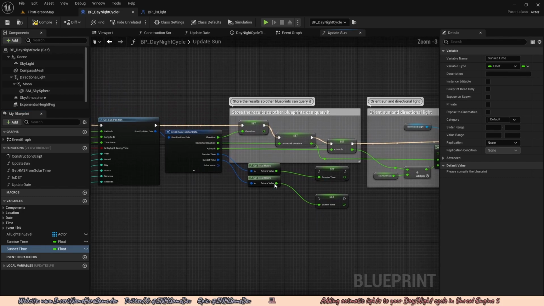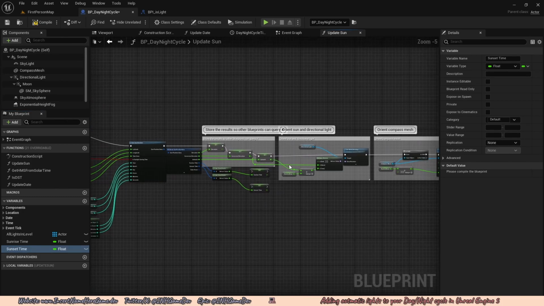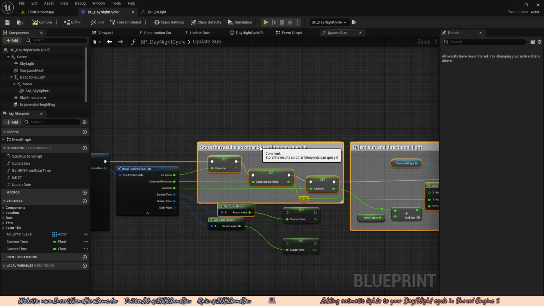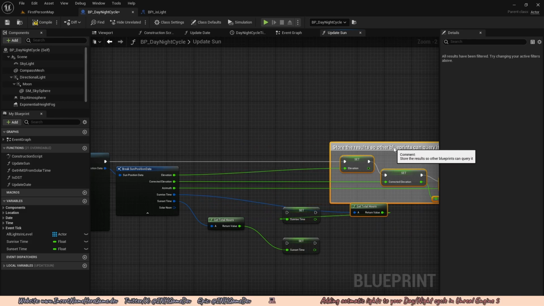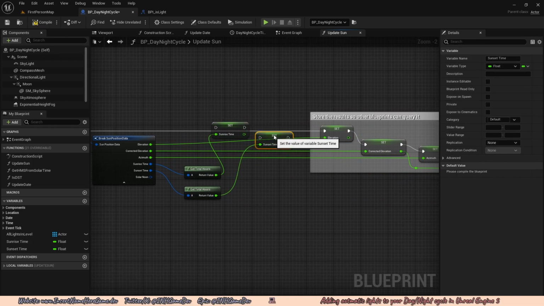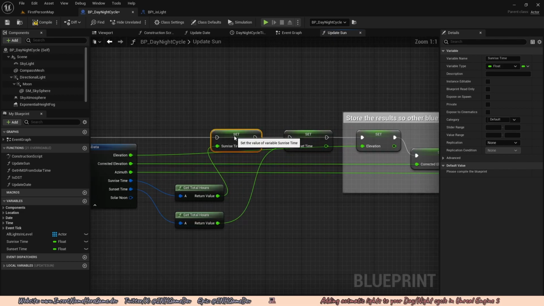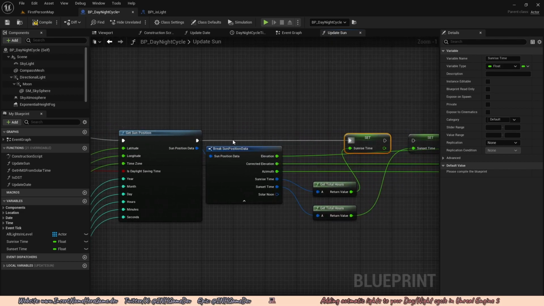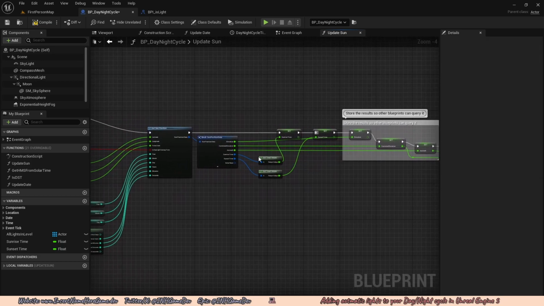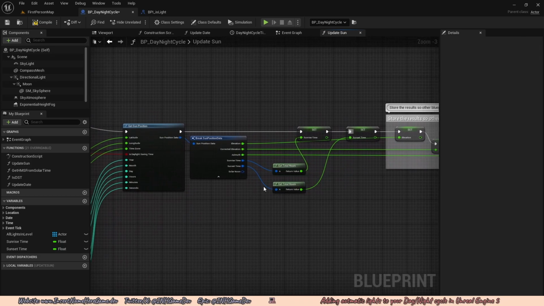Okay, and all we have to do is set these. I'm going to select all the code over here to the side and move it over a bit so we have space. I'm just going to move the get total hours back, and take the sunset and the sunrise and set them from the get sun position. If we do this, now we set these variables, and now we know when the sun is about to set and when the sun is about to rise.